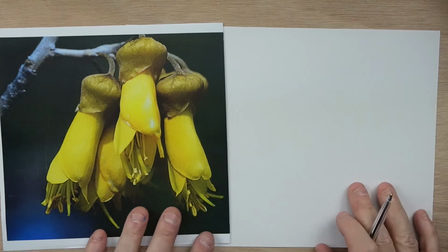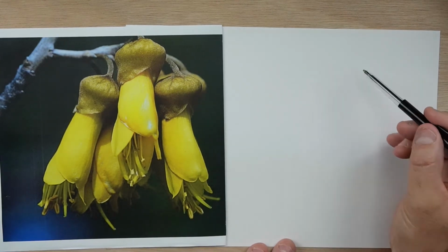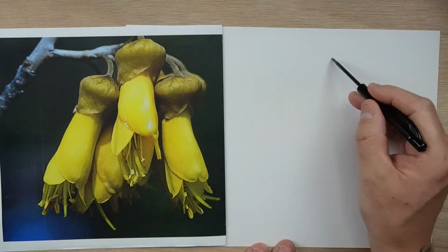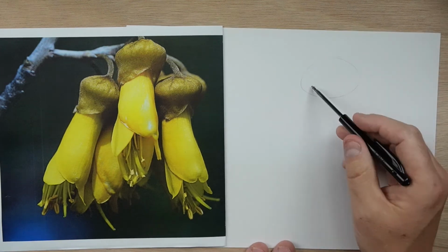Okay, so we're just going to start off with the sketching. So we've got three main things, okay? So let's start in the middle here with our top one. We've already practiced this one. Okay, so just adding a little oval.